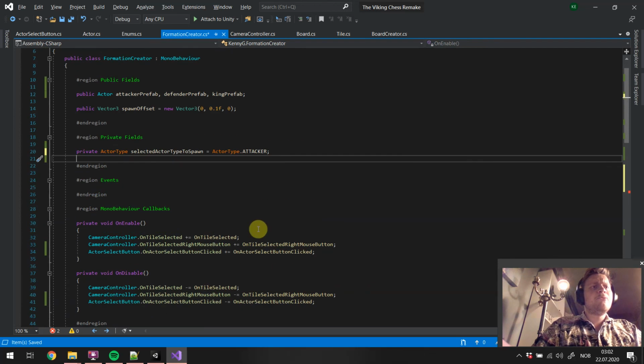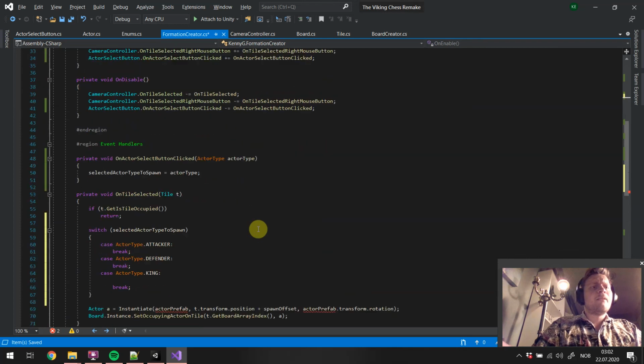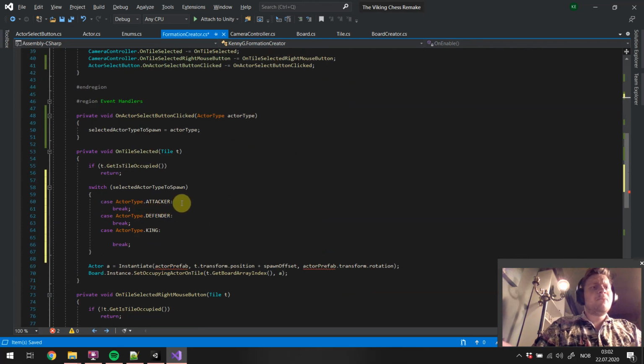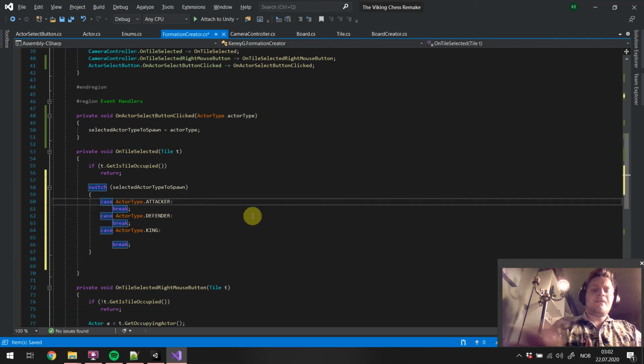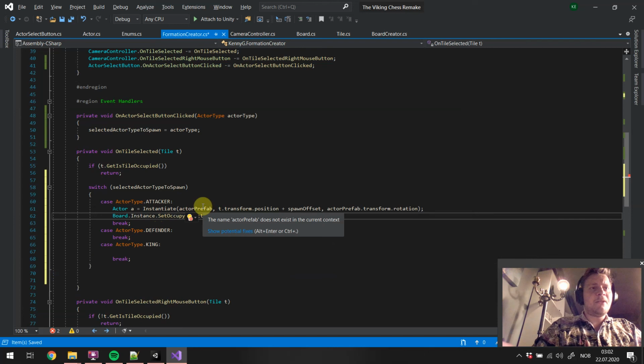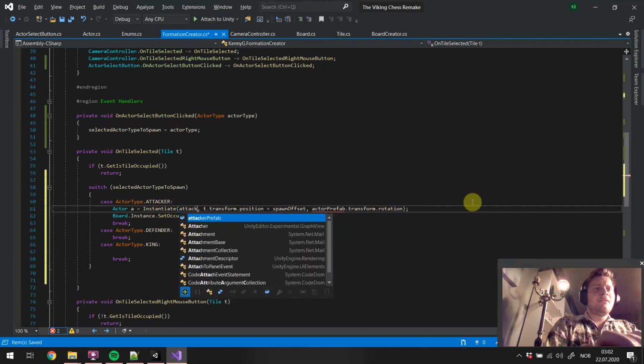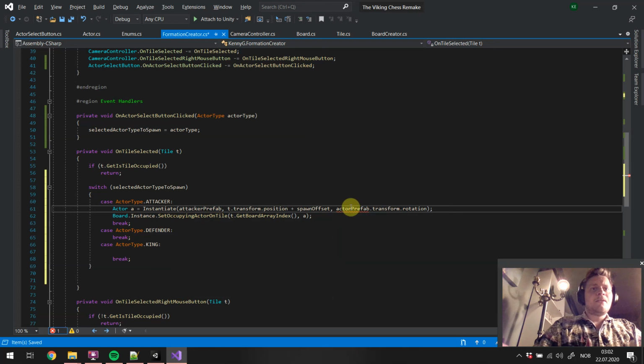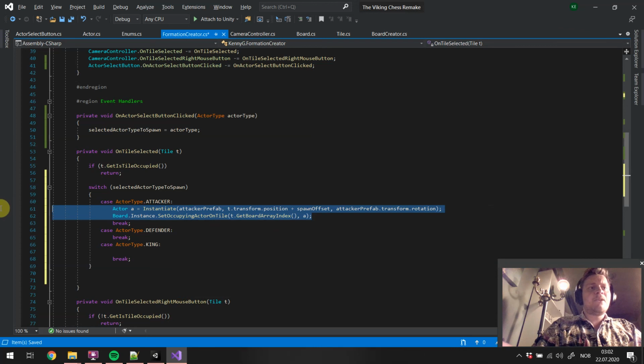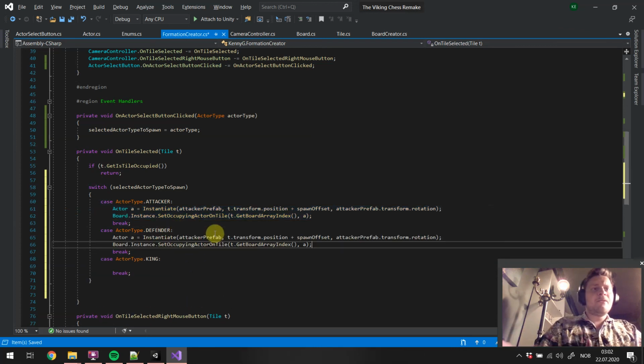Let's just think for 2 seconds here, just to not make this too much stupid duplicate code. We can just copy these into each segment here. That is really fast. Why not do that? So we're just gonna copy this code into here, and since we're attacker, then we're gonna spawn the attacker prefab. Copy this, and for the defender, we're just gonna change the defender prefab.